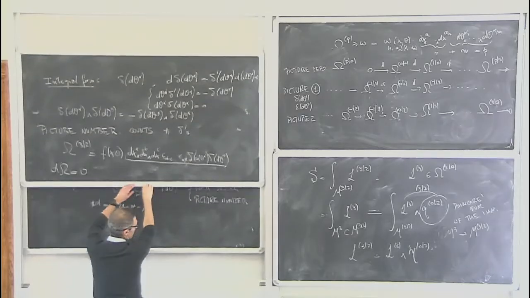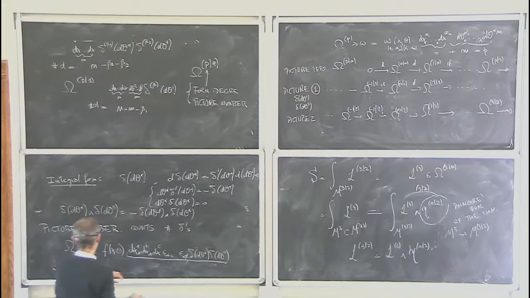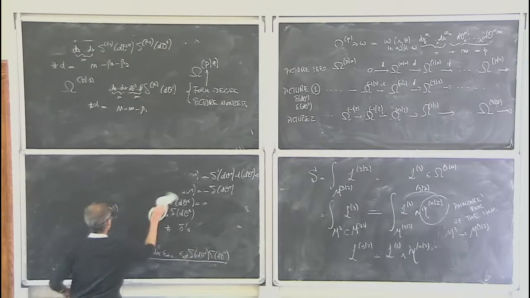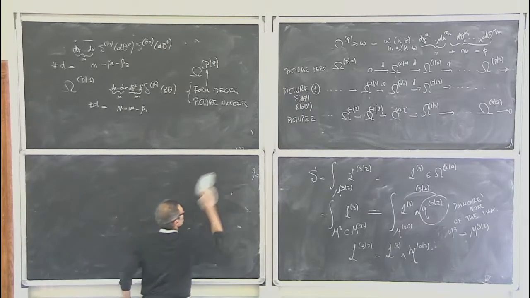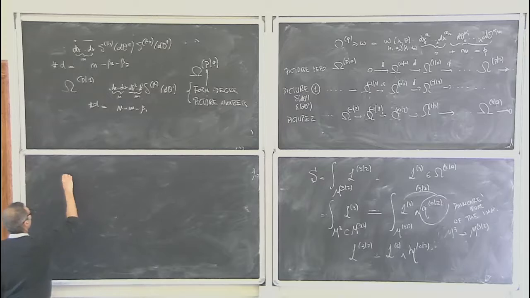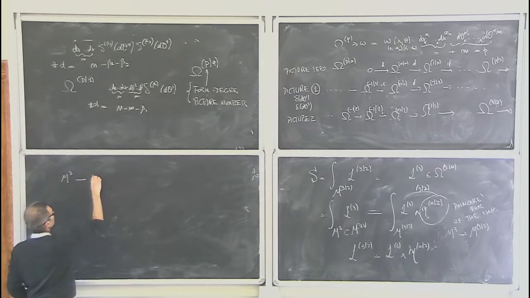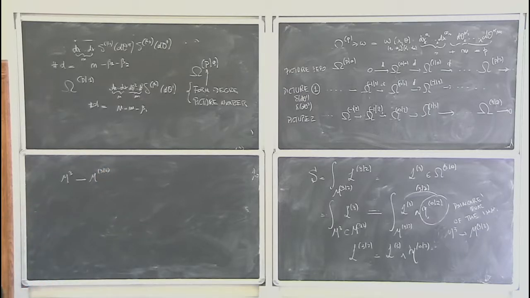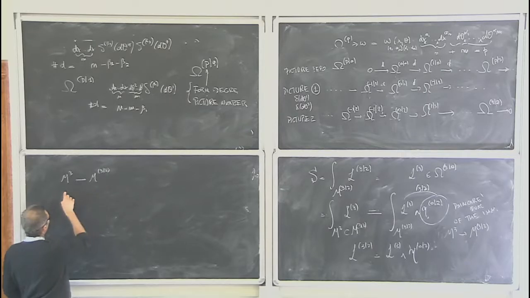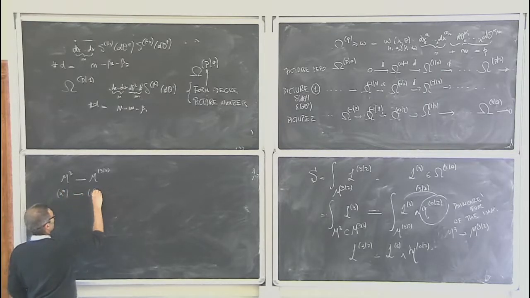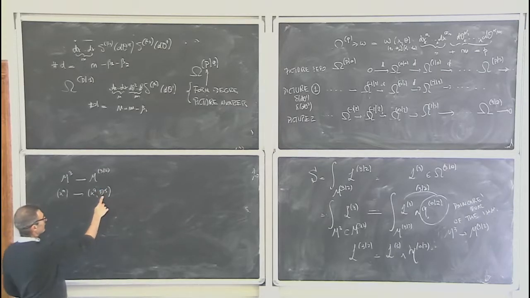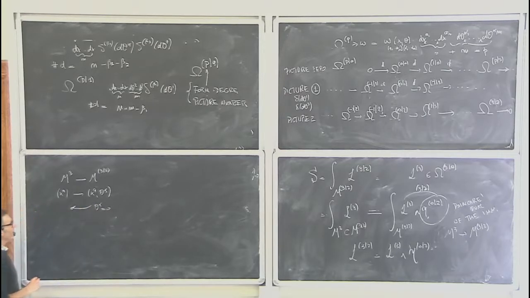One way to build it is the following. Suppose you have a bosonic manifold and you want to immerse it into a supermanifold. I do it in a very simple way: I add to this some fermionic coordinates, theta alpha. In such a way, if I set theta alpha equal to 0, I go back to my original manifold. So I immerse my submanifold inside of a supermanifold in a very trivial, horizontal way. If I set theta equal to 0, I go back to my original manifold.